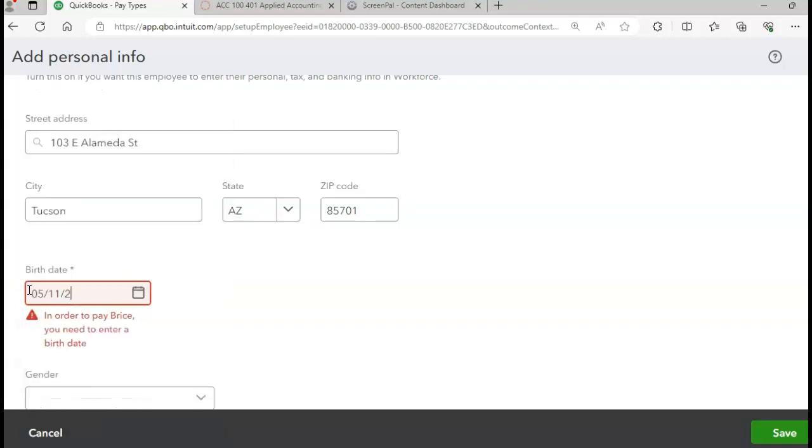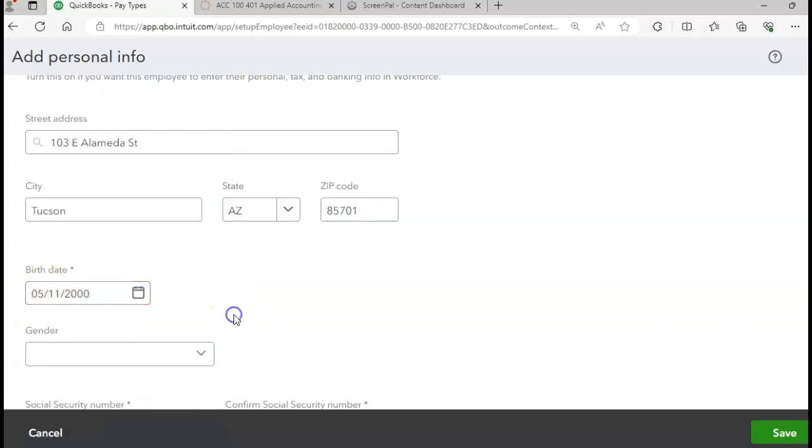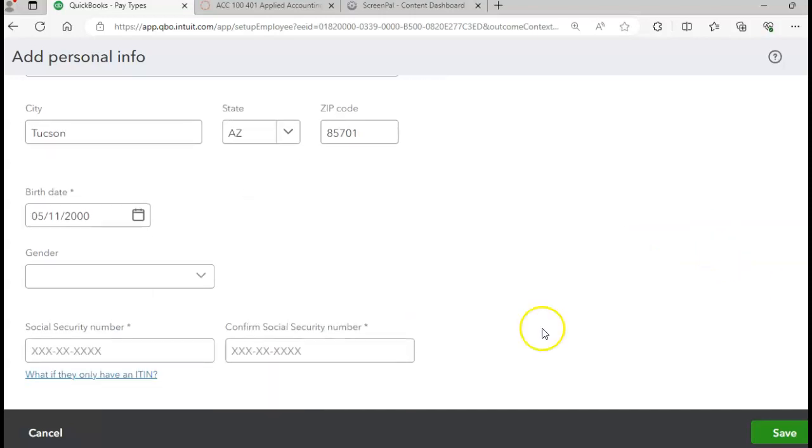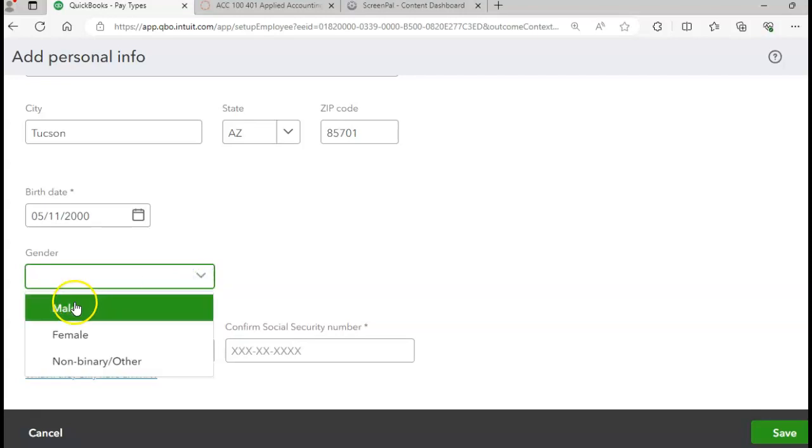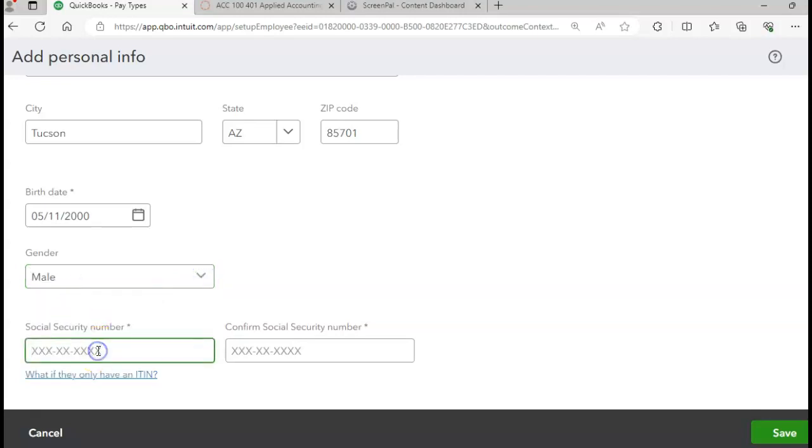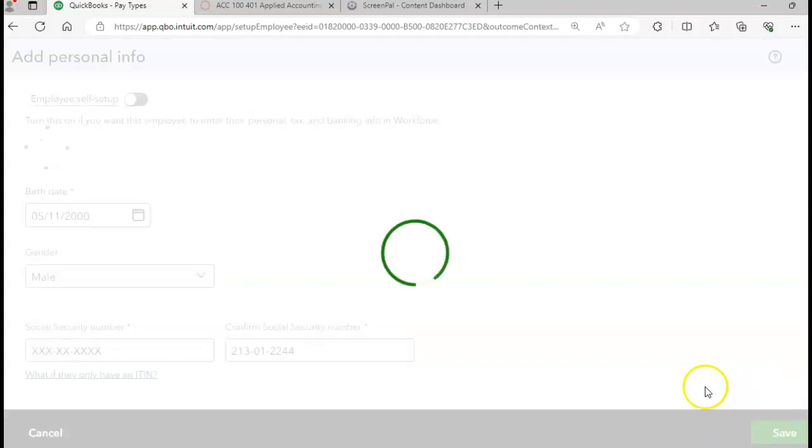The gender is going to be male. Type in the social security number that's given to you on page 572, 213-01-2244. Again, 213-01-2244 is the social security number, and I'm going to click on the Save button.